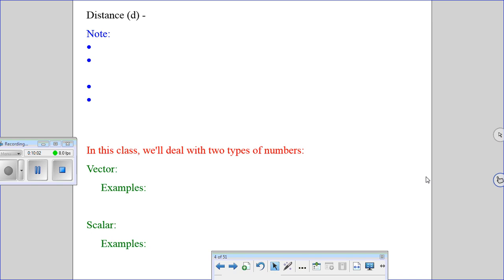Now distance is very similar to displacement, but is not the same thing. Distance is the total length of the path that an object follows. It is always positive. You can't go a negative distance, as Ferris Bueller found out trying to take the miles off the Ferrari. Sorry, old reference. You probably don't get that.